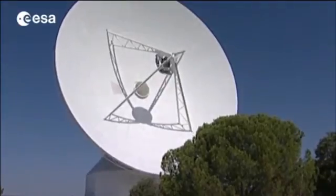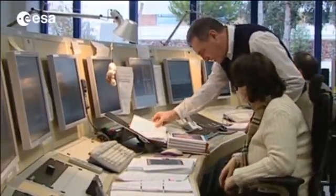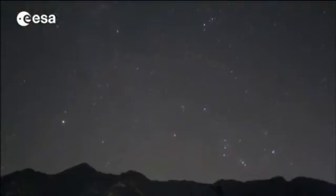Gaia's expected scientific harvest is of almost inconceivable extent and implication, but who's going to deal with this huge amount of data? On an average day, we are going to have 400 million measurements, and in order to make sense out of all this, we have a consortium of 500 astronomers and engineers in Europe who are going to look into this data and make catalogs available for all astronomers to use for their research.